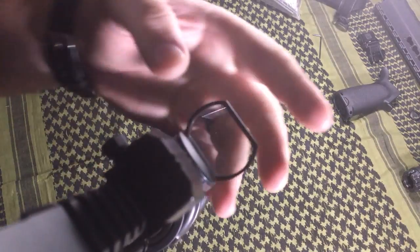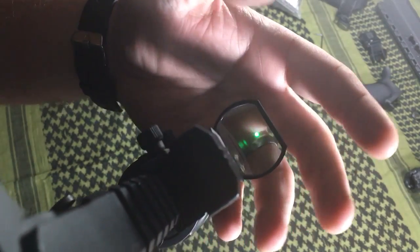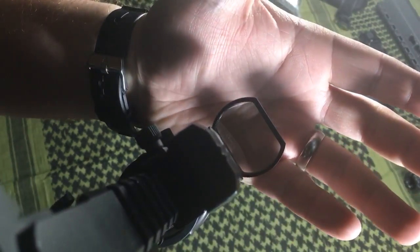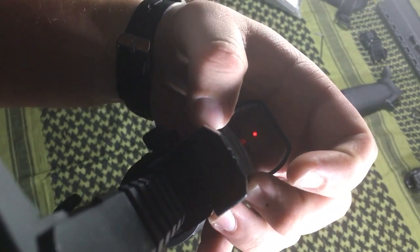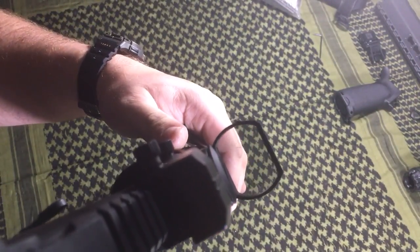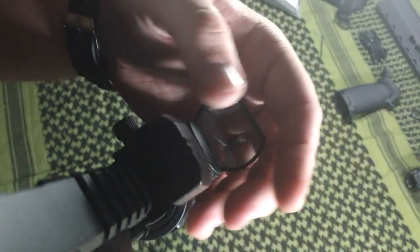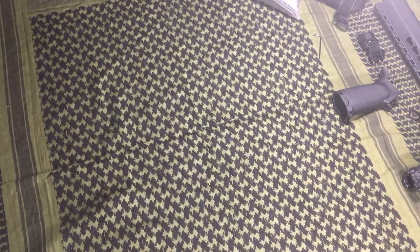Let's see if I can angle this perfectly. We'll start off with the green. There's your green right there. And there's different levels. So here's your brightest level on green, and I'll just kind of cycle it down until it's off. And then if I keep going, now I'm on red. So there's your red, darker, darker, darker. And let's see, that should be on 1. The red is very, very dark on the 1 setting. It's darker than the 1 setting on the green. You can only see this pretty much if you have no lights on. And then there's 0. So this thing is really simple.